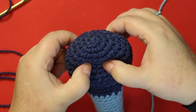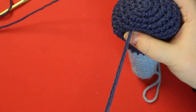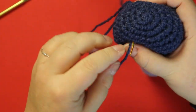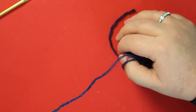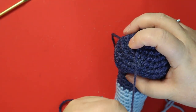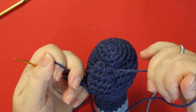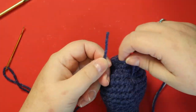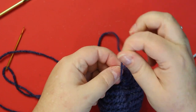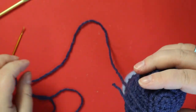We need 3 parts. So, find where you want your first part to be, and we're gonna do a ginormous whip stitch, let's put it that way. So this needs to be wherever you want your first section to be, and then you're just gonna pull both pieces like that. And then tie it in place. You're going to weave that down. No one's going to see it. No one's going to notice it.